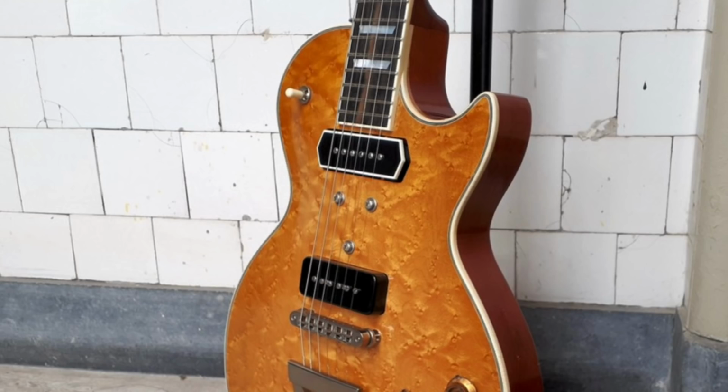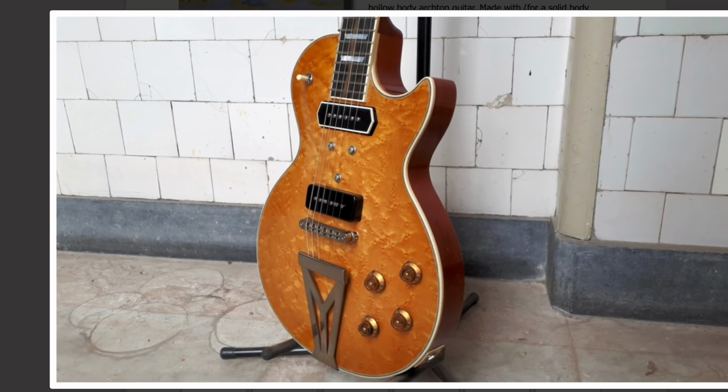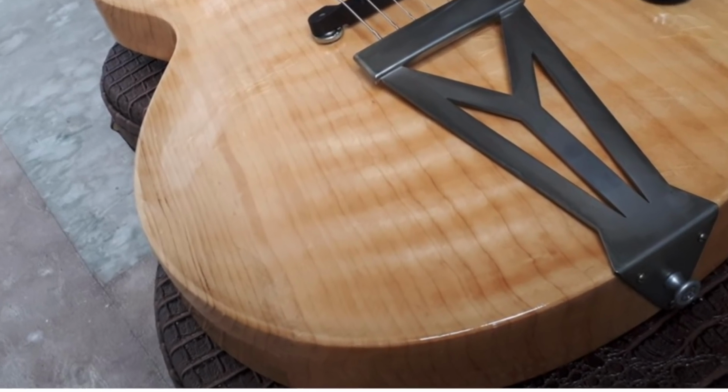And here's one that has a bridge pickup. I just don't think it works. You know, these older archtoppy guitars, even though technically it's a more versatile instrument having two pickups, it's more of an aesthetic thing for me just to want the neck. Here's another natural one. Pay close attention that it does not have any binding though.